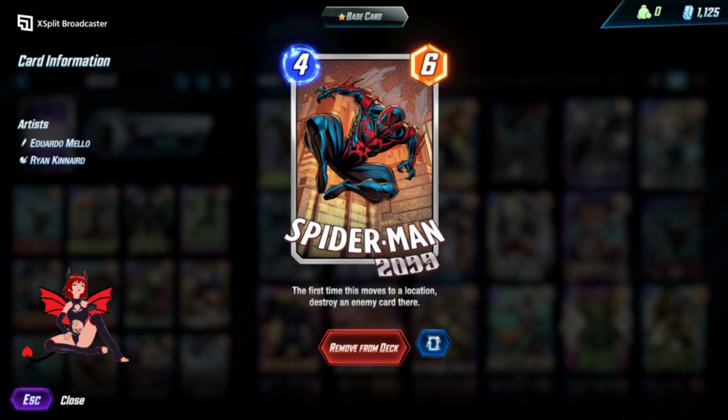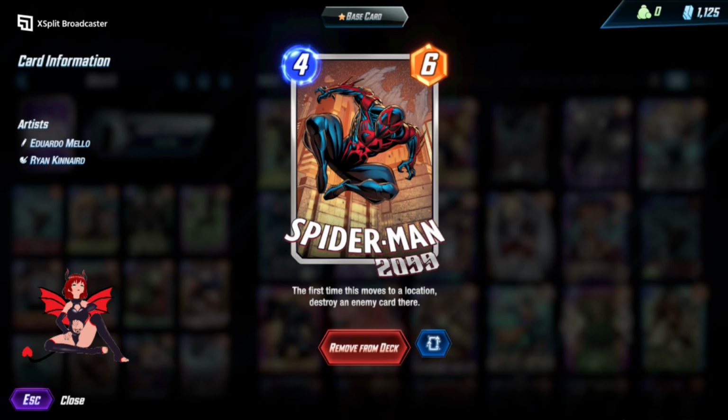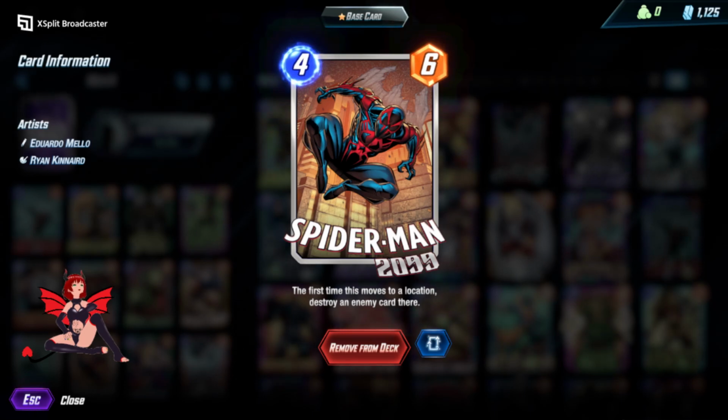So this past Tuesday, I picked up Spider-Man 2099 in my roulette cache. And basically, I kind of wanted to try it out. And with the spotlight caches changing to Monday, I'm going to open up spotlight caches on Monday now and try out whatever card I get in the spotlight cache on Tuesday, in case maybe somebody else out there got that same card.